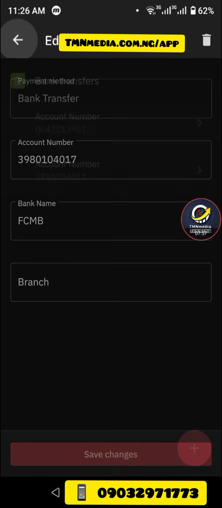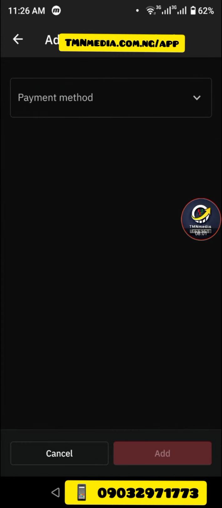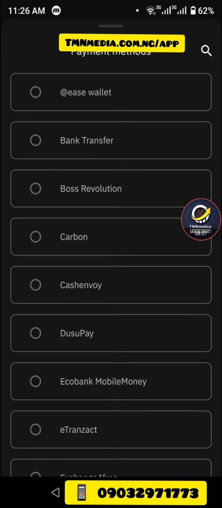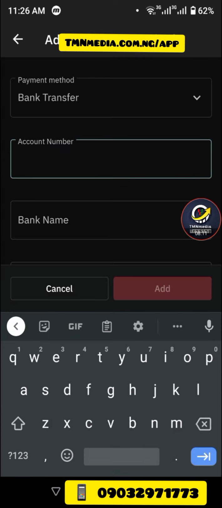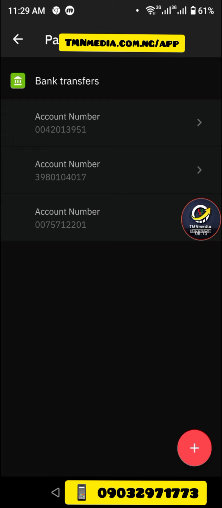Payment method, meaning I can add more here. I can add more, so you don't have to be typing bank details. So let me add bank transfer. Sorry, just a minute. Okay, I've added 3 banks now.